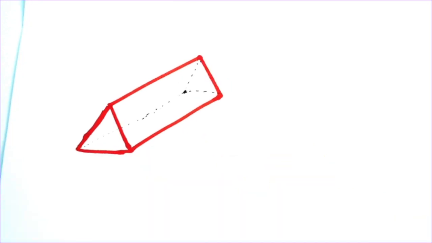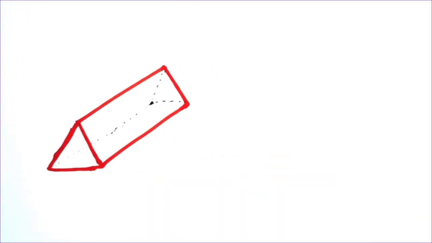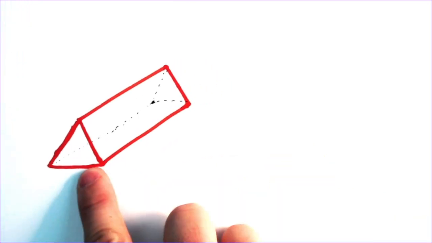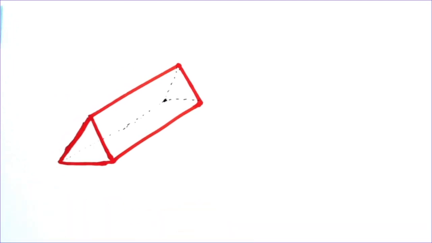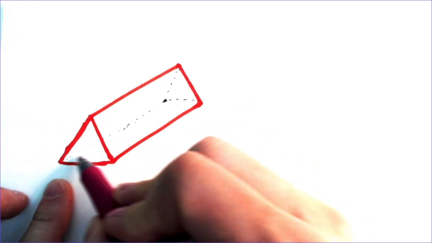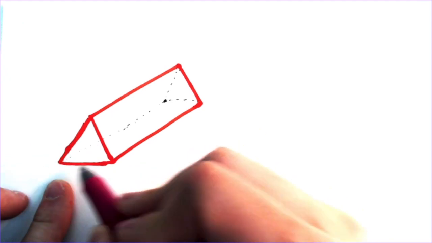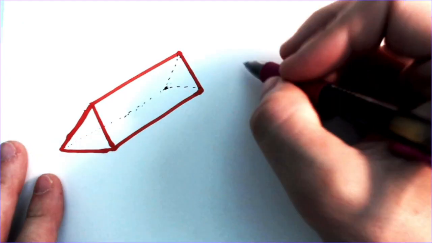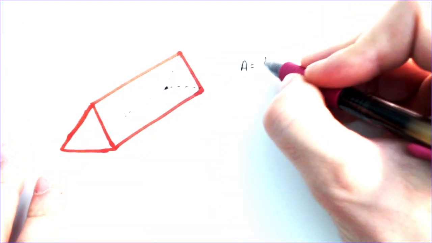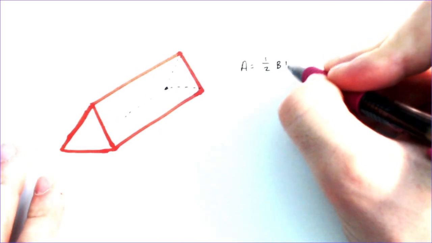So we're going to start off with a triangular prism. And it's called a triangular prism because of the obvious. It has a triangle in the front or a triangle in the bottom of the shape. Potentially the triangles on the top and bottom of the shape. And in order to do this, we are going to have to know the area of this triangle that is in the front. And the way I find the area of any triangle is 1/2 base times height.